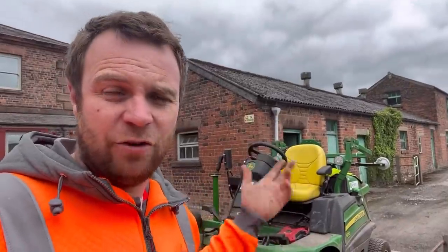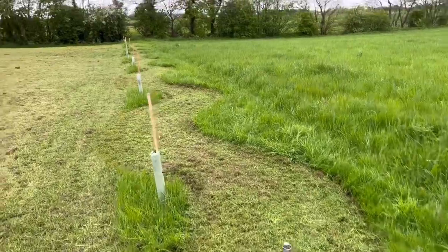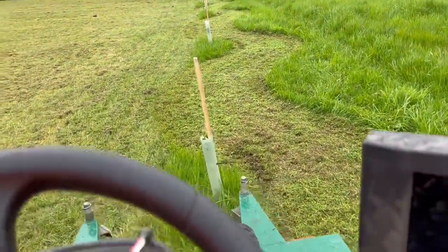Even got there and it's raining. Had to go back to the workshop because the tyre was soft on the trailer as well. Finally setting off. I'm here - it's not raining but the satellite picture doesn't look too clever. Going around the trees is a bit of a pain.